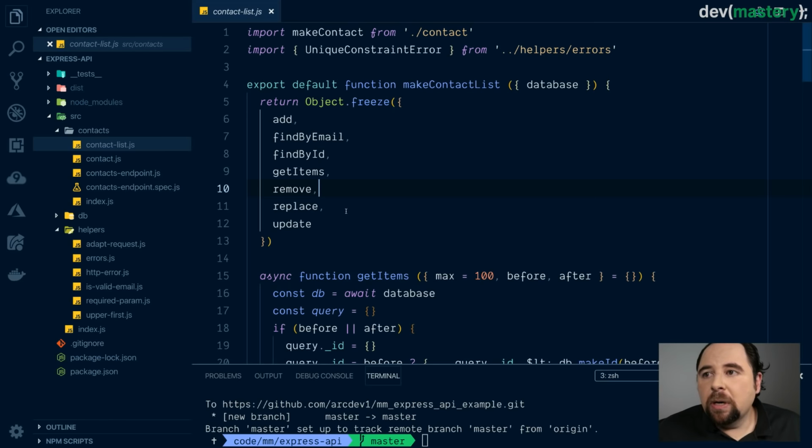Okay, so this contact list, you could say, is an implementation of something called a repository pattern, but I didn't call it contact repo, and I did that very much on purpose. I try to shy away from naming things in my applications after design patterns. In my experience, it leads to the wrong kind of arguments within a team.